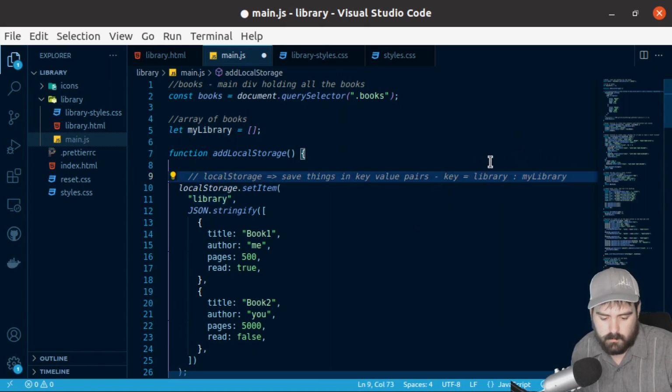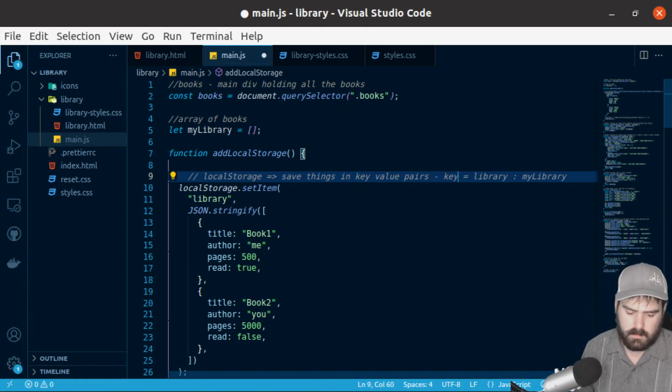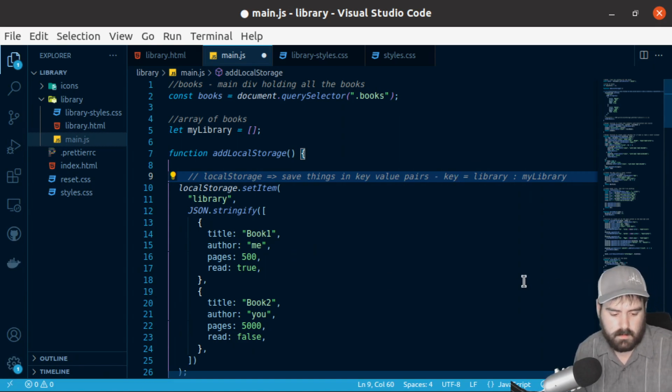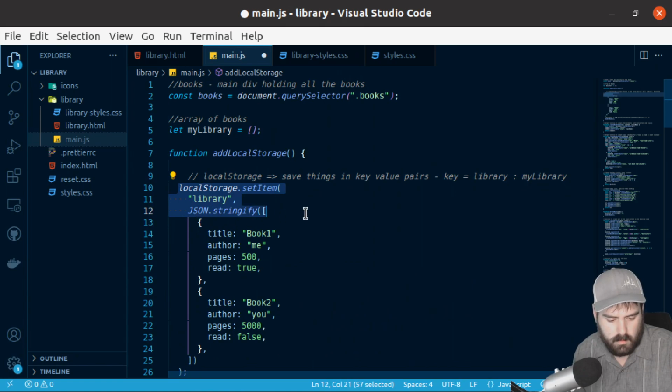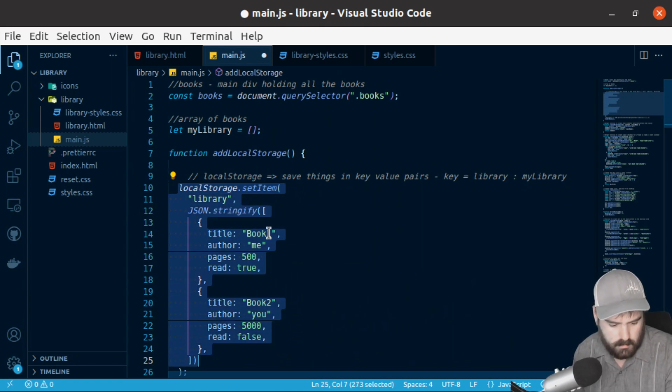You wouldn't be able to save more than one value to library, so that's why we want to make sure we stringify it. It probably doesn't make a ton of sense, but there's some good documentation on Mozilla or MDN, so I'd recommend checking those out if this doesn't make sense. But we'll be saving stuff to local storage a little bit later on.